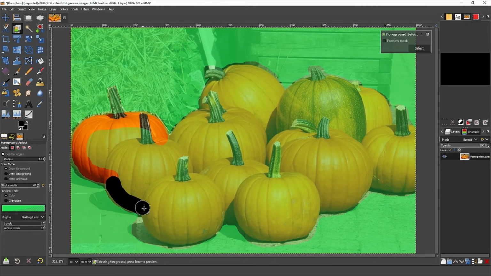I'm going to continue to draw around the edge of my pumpkins. And again, I'm not going to worry too much about being really exact to the edge right now, because the likelihood of me drawing this outside of what I really want is going to be much more likely because of the size of the brush, and not to mention drawing freehand with a mouse is not always the easiest thing to do. So bear with me as I quickly go through and rough out this selection.